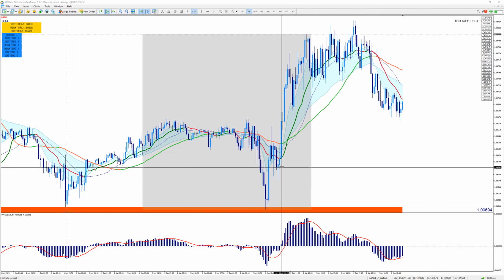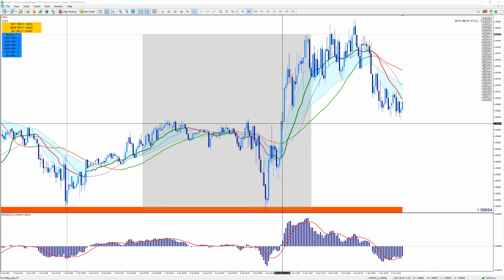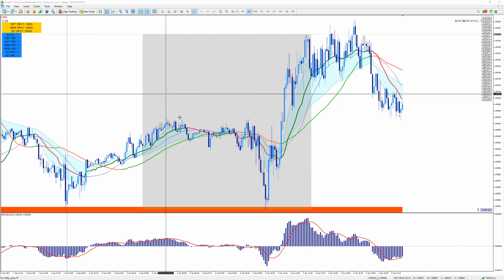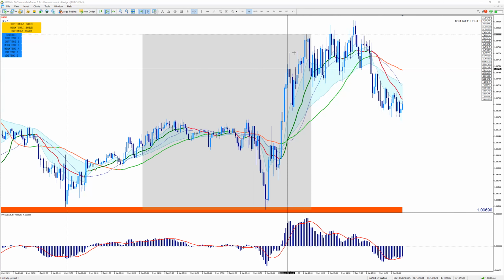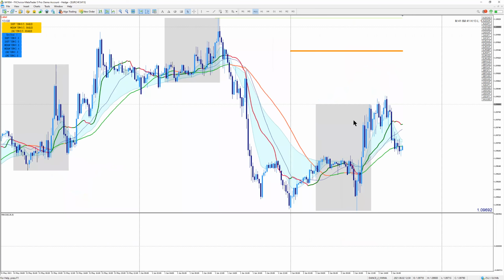But then we got this breakout candle, we got the green MACD above the 0 line. We've got both the candles above the green. Again, the Asian range hadn't been set at this point, but there was an opportunity during the London session on this pair, but then it just chopped around. Man, that would have driven you crazy. This is probably going to make one more move to the upside to take out the high here.